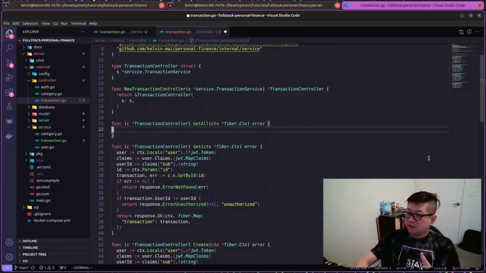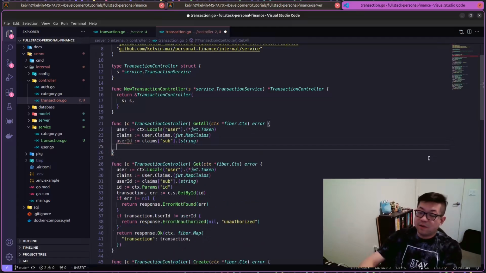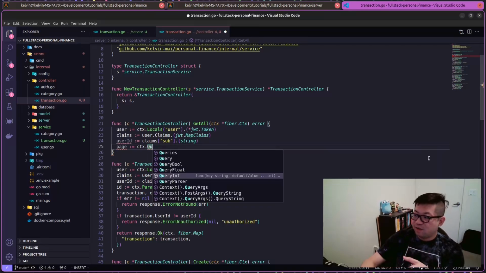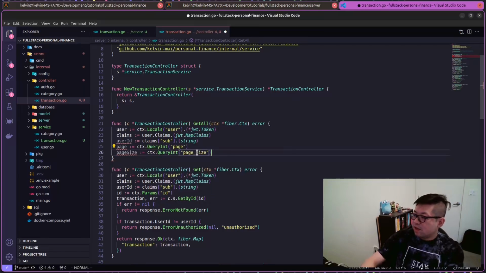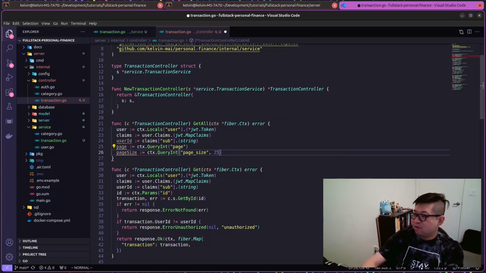And it's essentially just another fiber handler. And as with get, we're going to need everything from the user JWT. But also from here, we're going to want the page and page size. And we're going to use the query method on the fiber context. We're going to expect it all to be an int, so we will let fiber do the conversion for us, and we don't have to do it ourselves. Let's use underscores, that would make more sense. So for page, I want to default it to 0, but for page size, let's go with a default of 25. I think that should be fine.